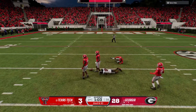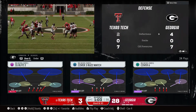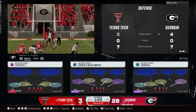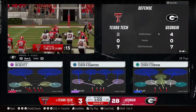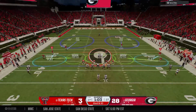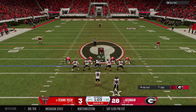And it slips through his fingers, incomplete. That would have been a huge gain if he could have squeezed it. And one of the things this defense really prides themselves on is being physical. Early in this game, putting a big hit on a guy that's already had a couple catches in this game, that's a good omen for the defense. 4 wide out set, 2 on either side on 2nd and 10.